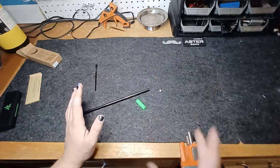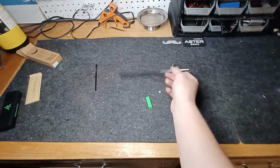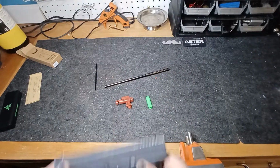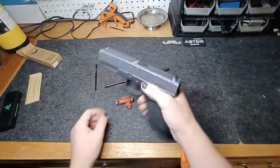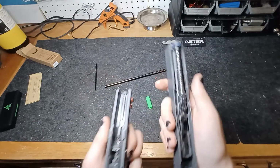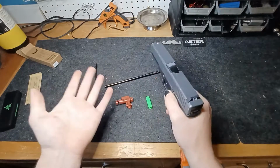So the first thing we're gonna try is retrofitting it into a Lancer Gen 2 Mark 18. If I cannot get it to fit into a standard V2 rotary style hop-up unit like this, then we are going to try to get it to fit into one of these. It's a WE Tech Glock 17. It's my everyday play, but it's beat to all shit. I just need to clean it, and while I'm cleaning it, I might as well try to put a meme barrel inside of it, because why not? So we're gonna try with the Mark 18 first.